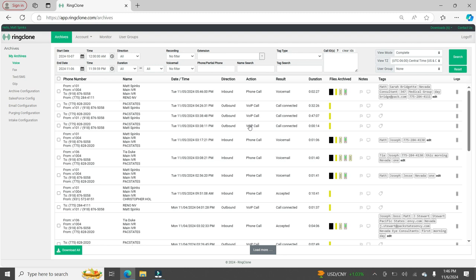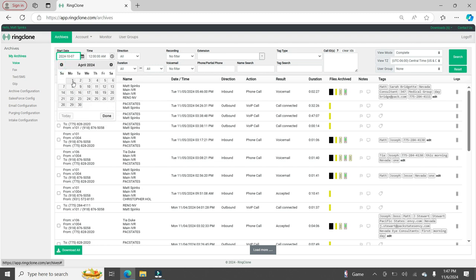One thing I want to point out is that whenever our system ingests data from your RingCentral account, we index that data and we make it searchable. So you can search by things like phone number, names, extension numbers, duration, direction, things like that. So retrieving the data after the call is made, it's very easy. The search engine is very fast, it's very flexible. You can just type in your date range and your parameters and search for it. It'll pop up here. I'll just go through a quick example.